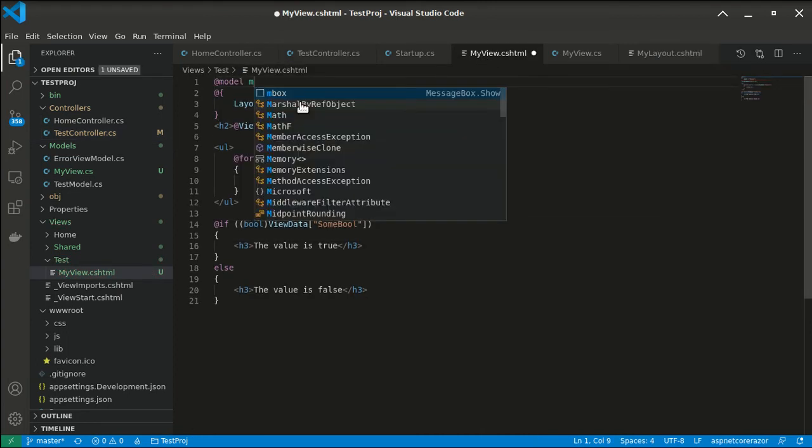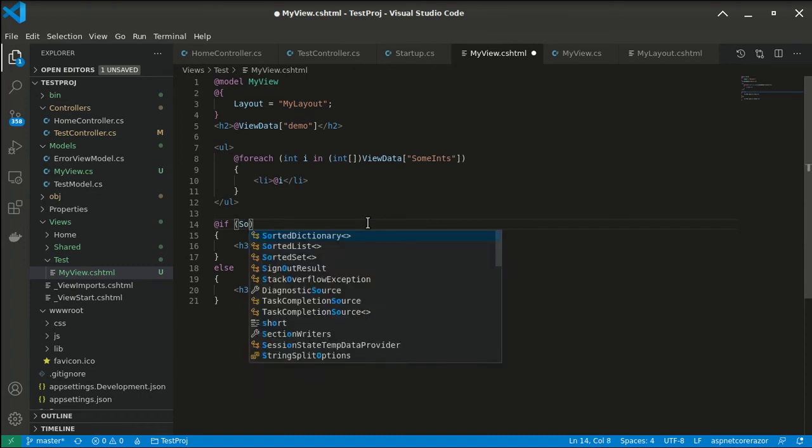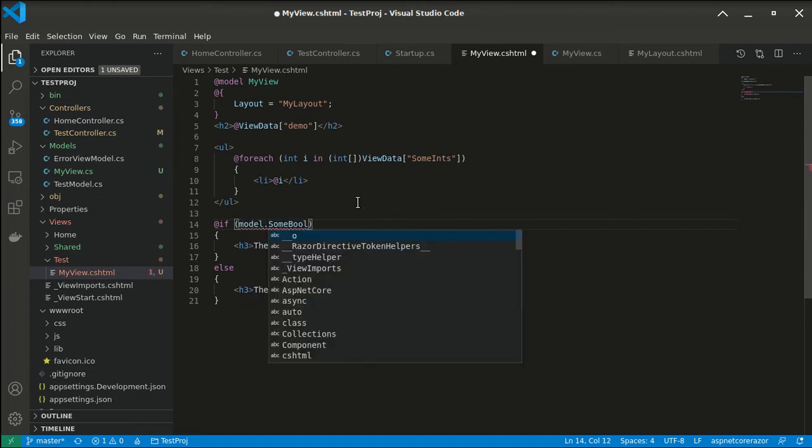Now, in the view, we can declare that the model is myView. This creates a strongly typed view. We can then go ahead and replace the ViewData usage with the model. Since a model is defined, there is no need to do any typecasting anymore.